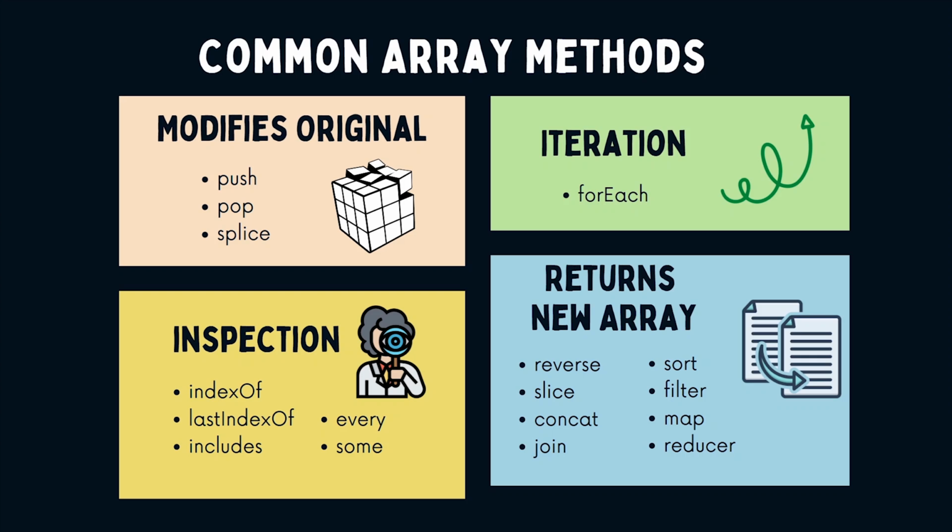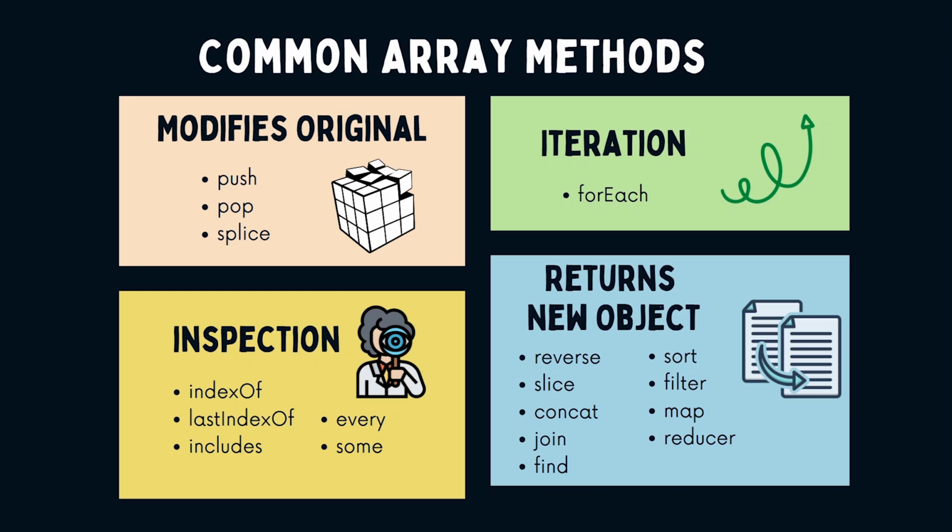In the previous video, I categorized common array methods into these 4 categories here, and the last category was returns new array. And here in this video, we are going to discuss these 4 methods here. The rest of the methods are discussed in our previous video. A link is there in the video description and inside the i-card top right corner. Now in this video, we are discussing these 4 methods here. And I want to make a few corrections in this categorization here. I want to change this category name to returns new object because some of the methods are not returning arrays. So I'll have to rename the category to returns new object.